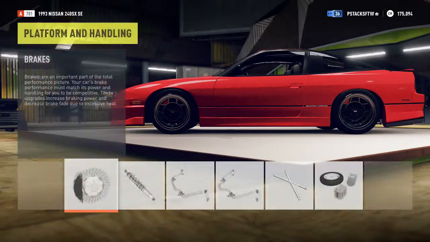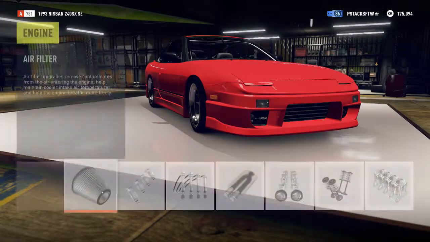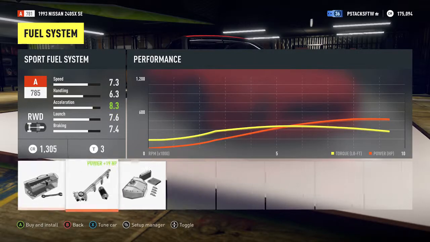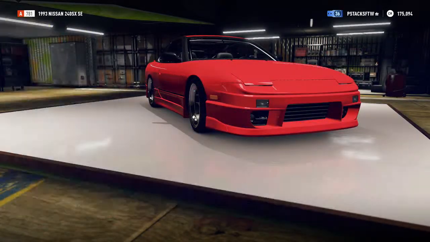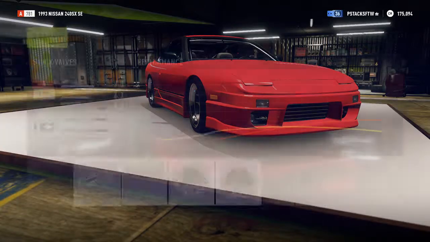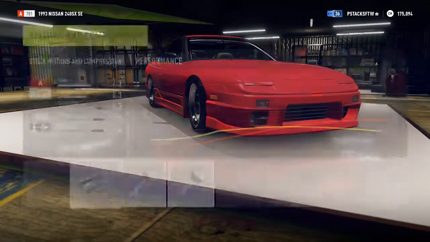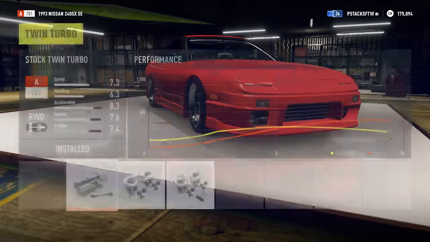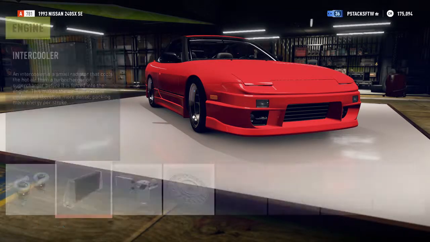Alright, so I only made it 468 horsepower. Let me just check some of this stuff. So, I have a racing tape. No fuel system, no ignition. I have a muffler on it. I have cams on it. Oh god, no valves. Stock engine block, no pistons. I think upgraded, no stock turbos. Stock intercooler. I think I'm gonna, nah.